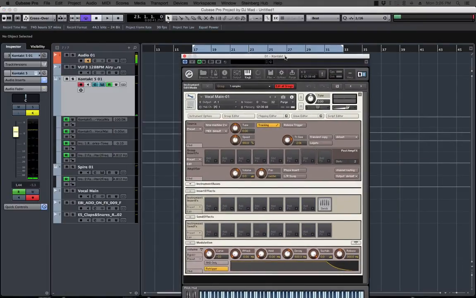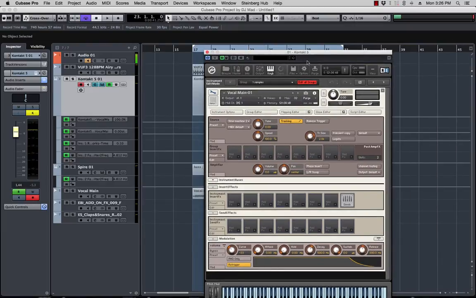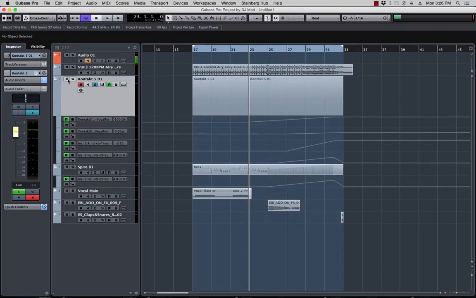All right, so to get this stuff done, you're gonna need an instance of Kontakt. You could do it with other stuff, but I think you could do it with Battery as well. But I'm using Kontakt in this situation because it plays well with it. So we're gonna do this from scratch. We're going to keep down right there.